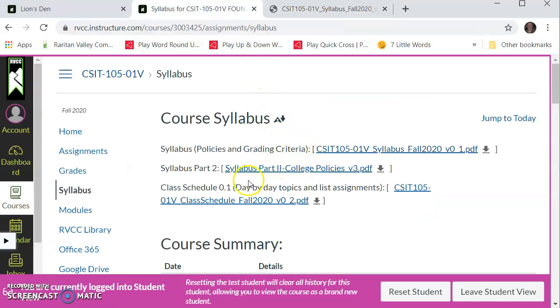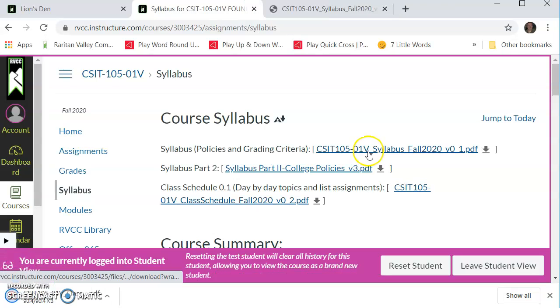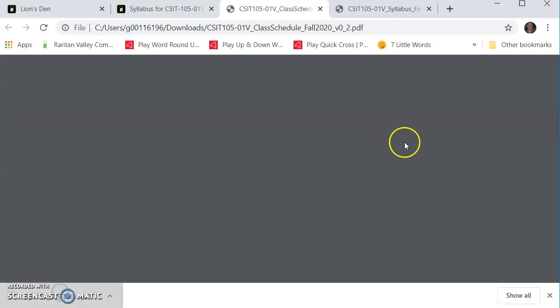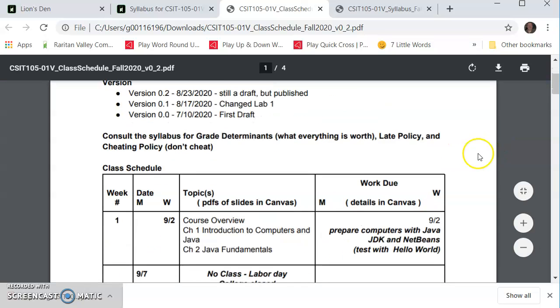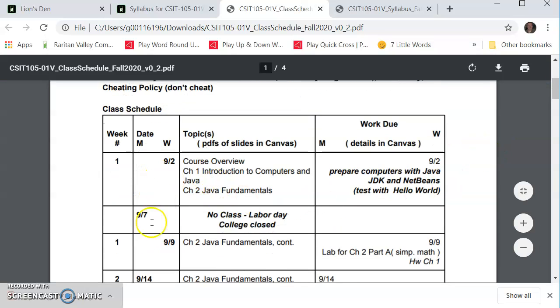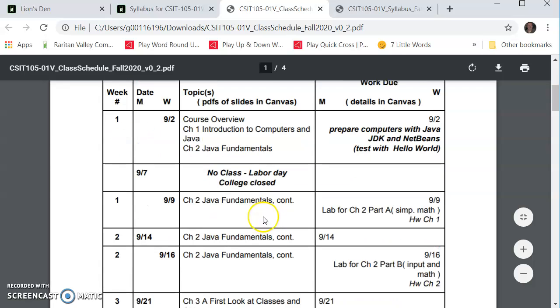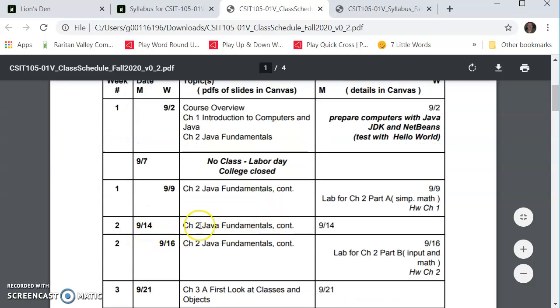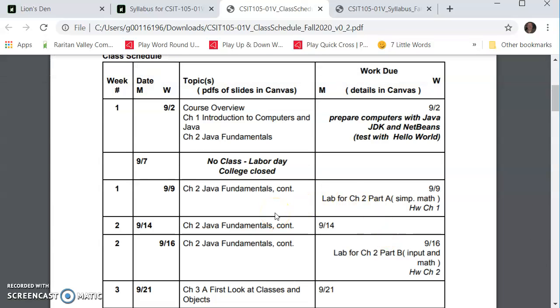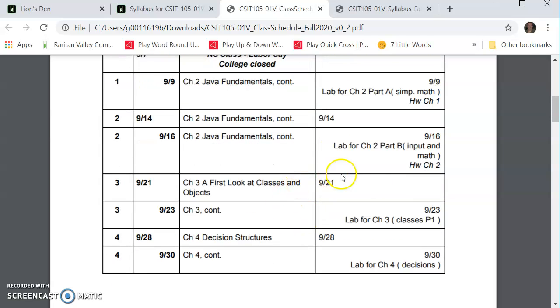The other link, and let me jump to this one right here, the class schedule. This is a sort of a grid view of the semester, and it does indicate the week and it indicates the date. And the idea is that we can see what's being covered and then what's due. Now remember, when we were in the module view, I looked at week 3. And remember, week 3, there's one of the days that didn't have anything, and the other one did. Well, hopefully these should match.